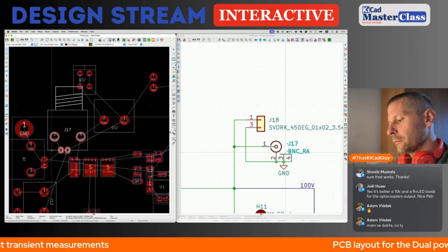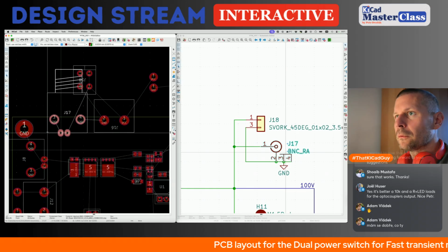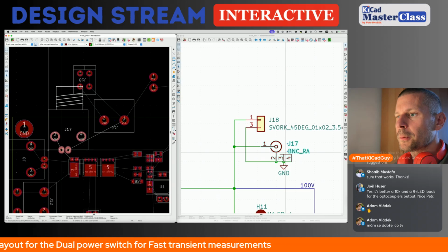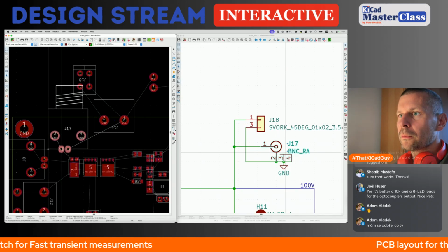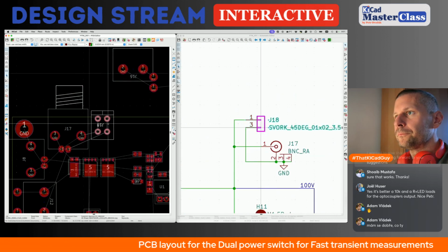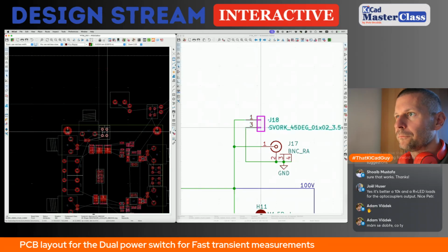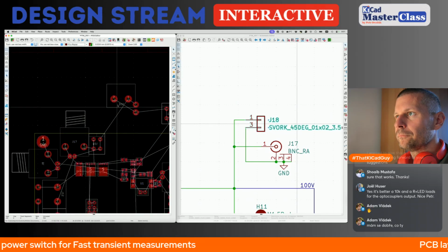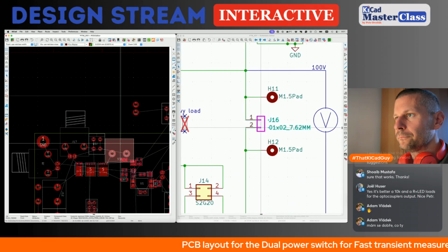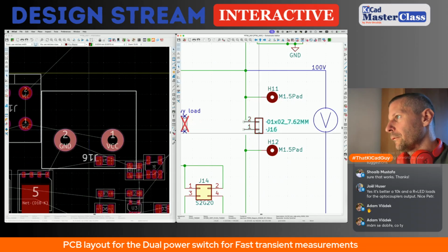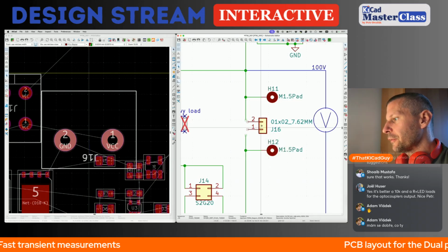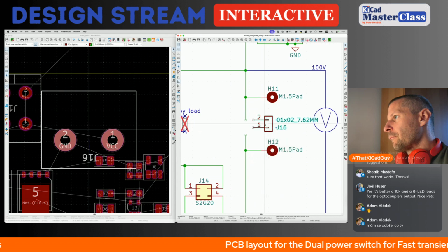This edge. This terminal will be rotated as well, but I changed accidentally the grid. Oh. Okay.